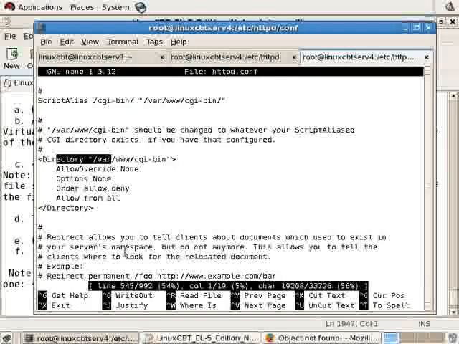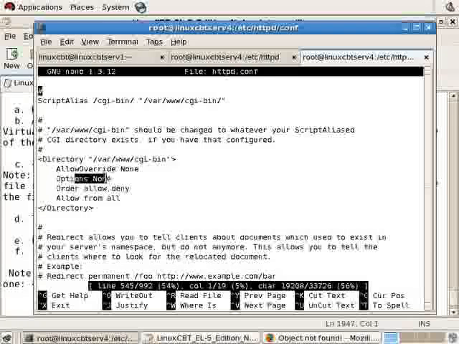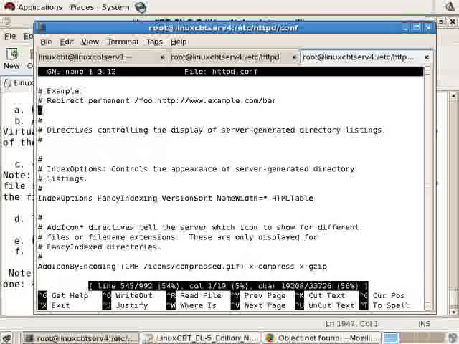And it's not that it's not able to read the content. The primary Apache process runs as root, so it can certainly read the content. But whether or not it's permitted to serve the content is based on the rules it finds in its directory directives. So for /var/www/cgi-bin, no overrides are permitted, options none, but everyone can access the content in this directory. And if we keep on going, we'll see additional settings.